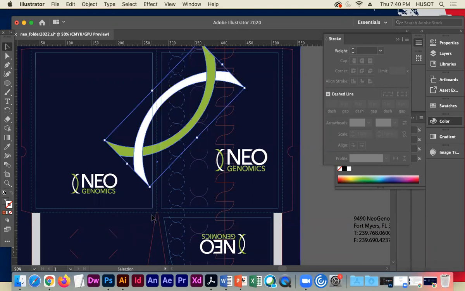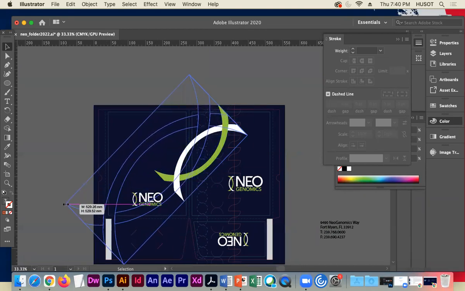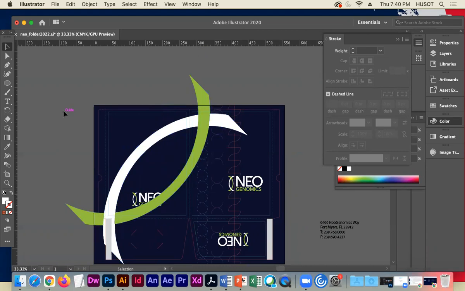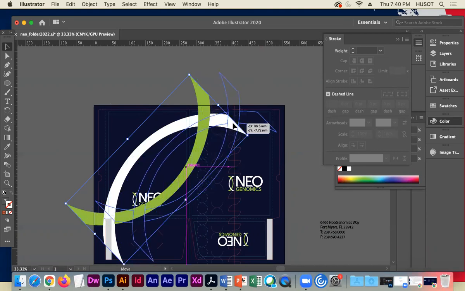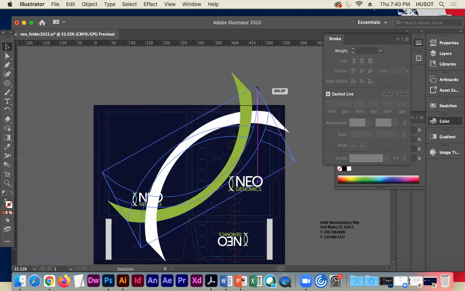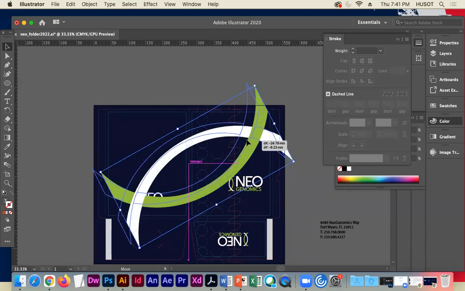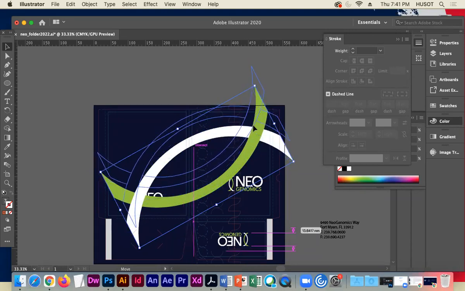Across the folder. So let's zoom out. Let's see how big we can make it. Ooh, I bet I can get something really interesting here. So I'm going to rotate this thing. And I'm going to rotate it so I can get it off of the front and off of the back, just so that I can make this thing bleed.